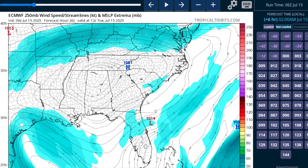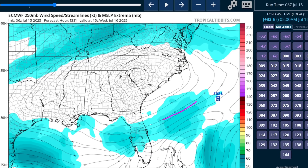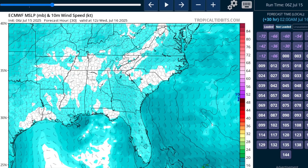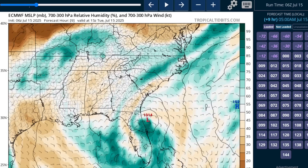The shear may reduce a little bit over the next two to three days, but if we loop the model forward, the upper-level flow remains in a configuration where there's a belt of easterlies along the north Gulf Coast region and this ridge remains over the Appalachian region. Our system will be contending with upper-level easterlies the entire time. The surface circulation goes inland near the Florida-Georgia border and stays there — it's not coming back out over water. What we're watching is what's happening underneath the mid-level circulation. The mid-level center is to the south, and we're going to follow that out across Florida and into the gulf following the moisture.